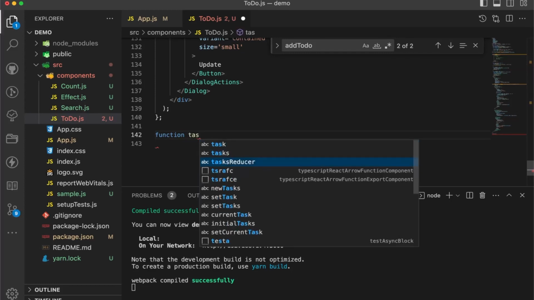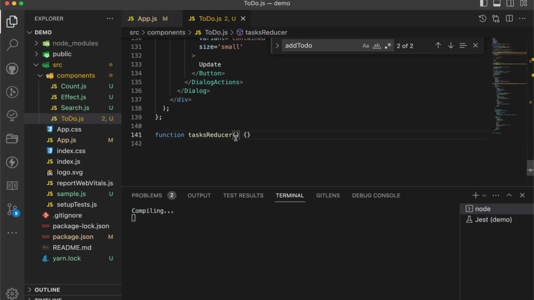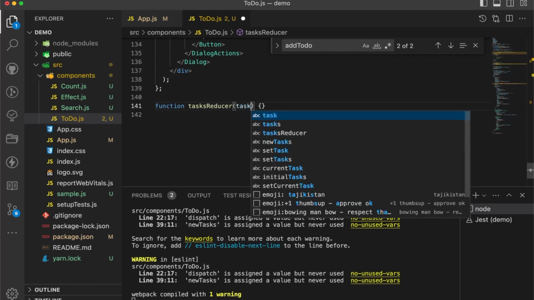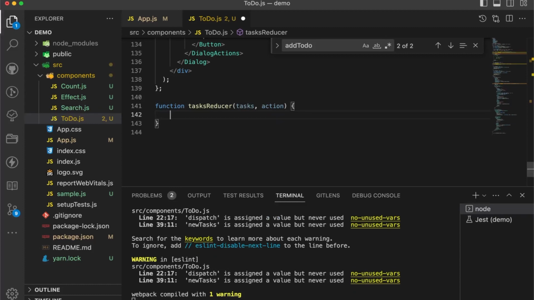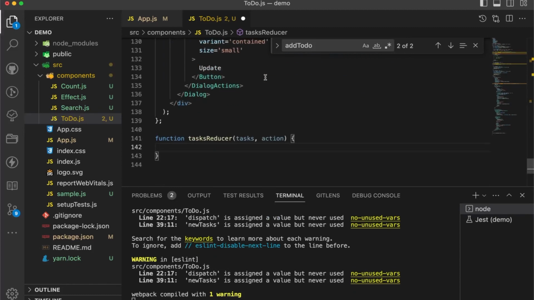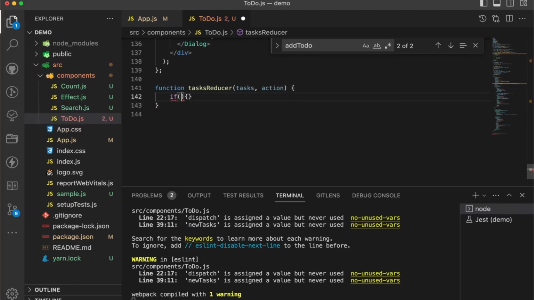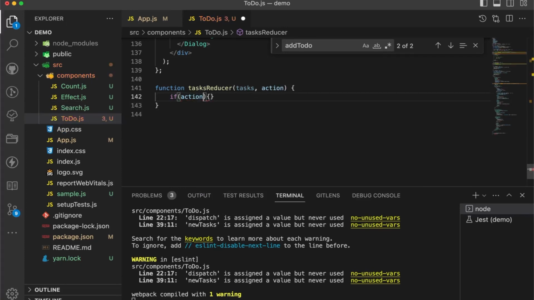We named it taskReducer, and as we saw, taskReducer will take in the tasks, that is the state, and the action which we do. So the first action which we are going to cover is the add to do. So let us have action.type equal to add.